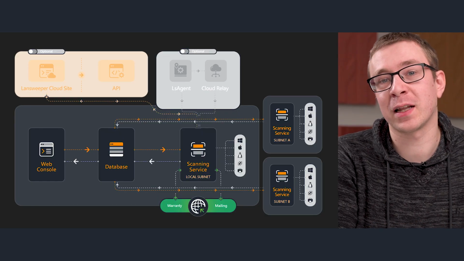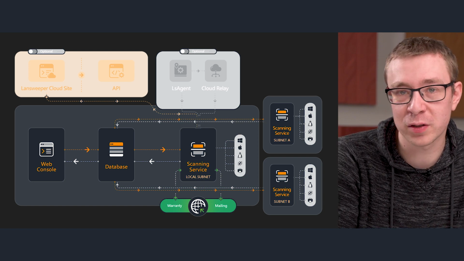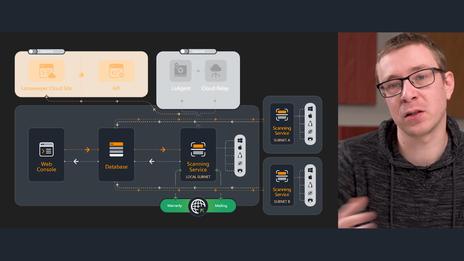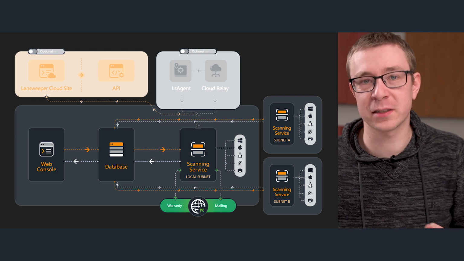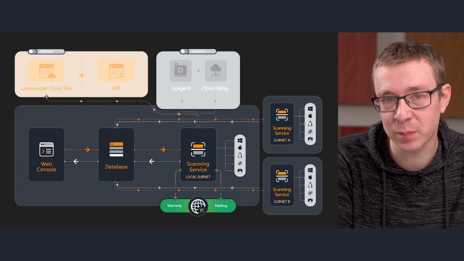Now, if you're using one scanning service to scan, let's say, 20,000 devices, it can happen that it takes a very long time to go through all of those different devices, or that you scan so many devices that there's not enough time in a single day to actually scan all of them. It can happen. In that case, and also to do a better job of load balancing, we allow people to actually install multiple scanning services to spread the load of the scanning targets that you have. Now, the architecture itself doesn't really change that much in these cases.